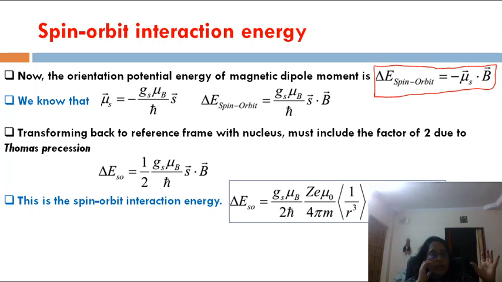So how do we understand this equation? This equation tells us that when the electron is moving in orbital motion, then the magnetic field is taken by this relation, and that motion will change the energy, and that change in energy will lead to this value, minus mu s dot B. Okay, so delta E SO we can express by this relation, and we substitute B here using this expression, then we get the B value into S dot L.